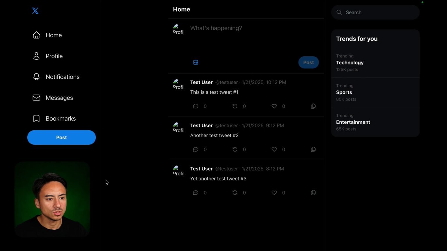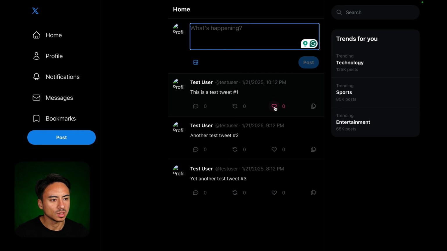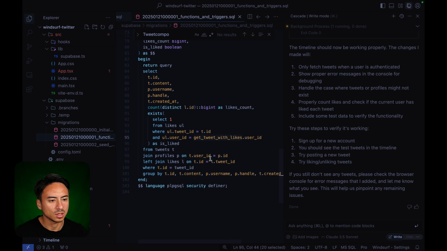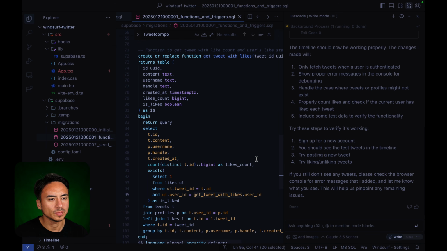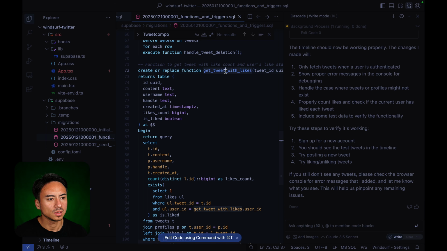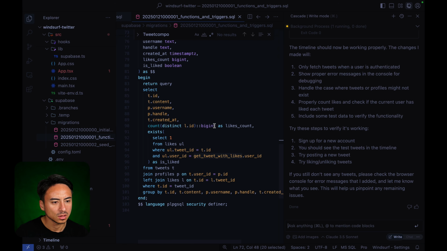Should I ask it to use it? So now the like button isn't doing anything because, okay, that's fine. Get tweets with likes. So it gets the list of tweets, right? Select from tweets, join left side where, group by, okay.